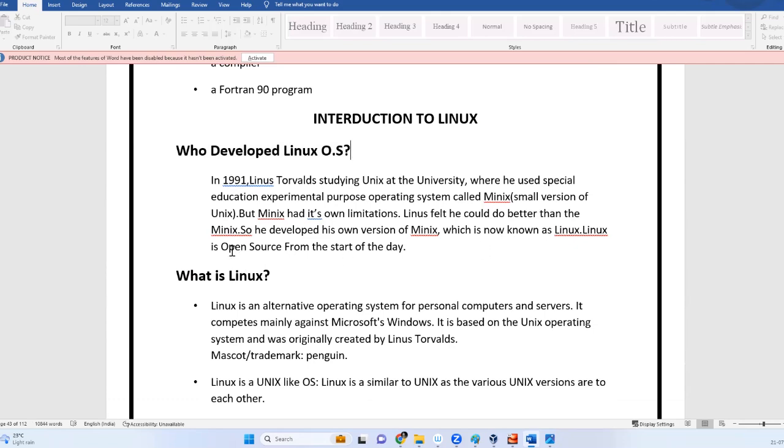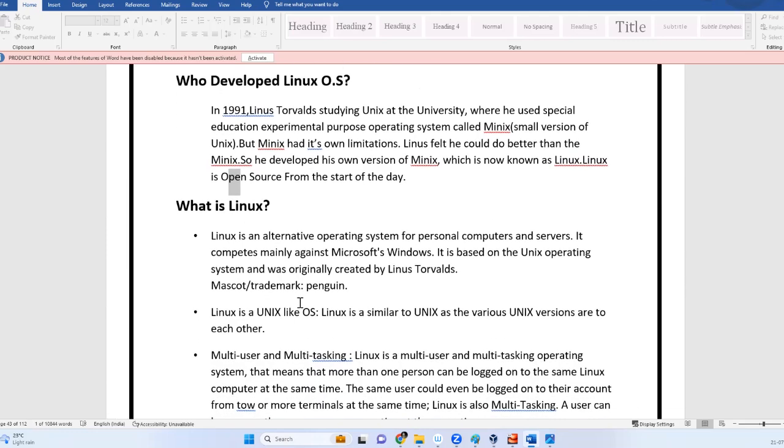Linux is open source from the starting day. Guys, what is open source? Open source means free of cost and the source code is also available. Guys, mute yourself. So what is Linux? Linux is an alternative operating system for personal computers and servers.